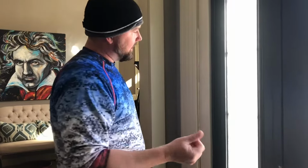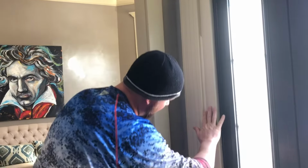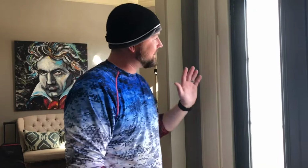A little secret here is a wet finger will smooth this out. Now you can get some water and be fancy with it, or you can just lick your finger and come right down this, and we'll smooth that right on out. Boom, and that will give you a nice, even fill, and I'll do the rest of it, but that's the basics, the simplicity of how to caulk.